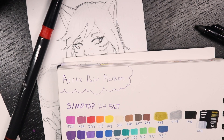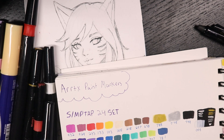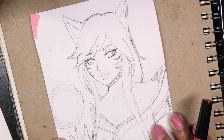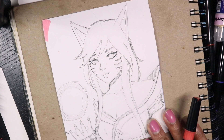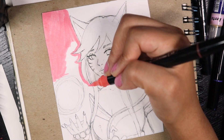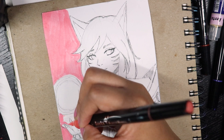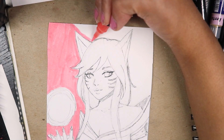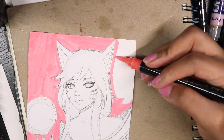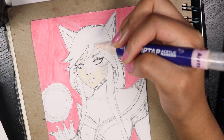Now we're getting to the illustration part — I'm picking out my colors. I have a drawing of Ari from League of Legends, and I placed her on the back of one of my sketchbooks to keep my desk clean. Since I'm keeping it simple with a solid background, I go ahead and fill that in. The acrylic 32-set markers do not naturally go on very opaque, and similar to regular markers I have to go in again with another layer. If I have to go more than three layers just to get it looking solid, that's a concern.